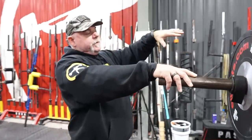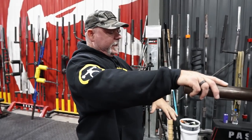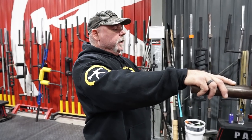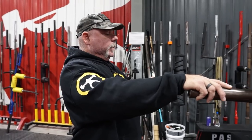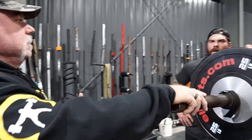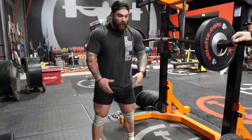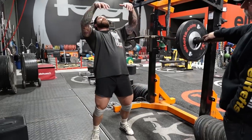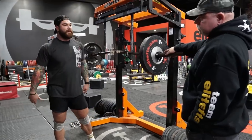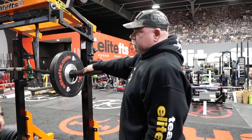Now I'm ready to start moving up into the upper torso — the breathing, bracing, bar path, and all those other things — because all this other stuff is fine. When you stone lift, how important is your head position technique-wise? If you keep your head down throughout the whole lift, do you have to pull your head up to be able to flip it? When I get to the stone load, I'm kind of neutral, and then as I load, engaging the hamstrings, my head will come up on the extension portion. So driving the head back is important for that. The same thing is true with any of the deadlifts, even the partial ones — your head determines where it's going to go.